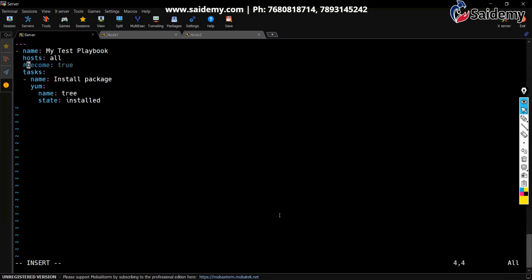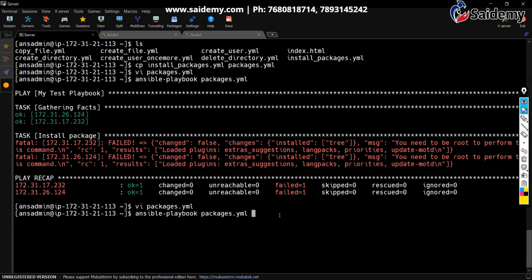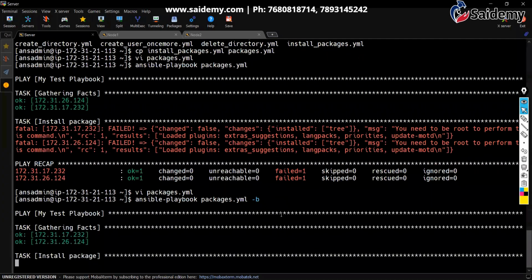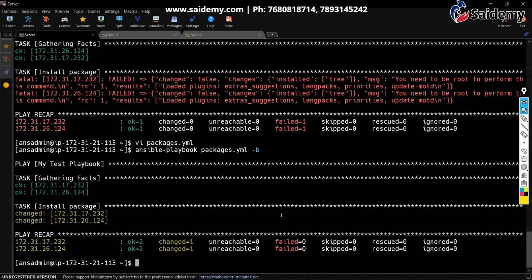I would like to show you one more thing. Here, I have commented only. Still, I did not remove the comment. Now, what you can do while running this playbook, at the end, you can mention -b. That means this playbook will be executed with sudo privileges. You can see here I'm mentioning b, right? Now it will work. So like that, you have multiple ways. Now it is fine, even though you commented that line. Got it?